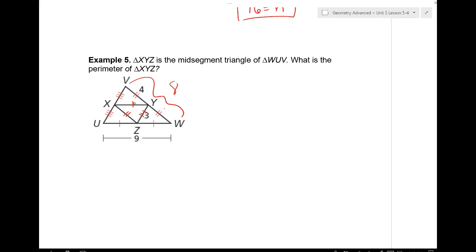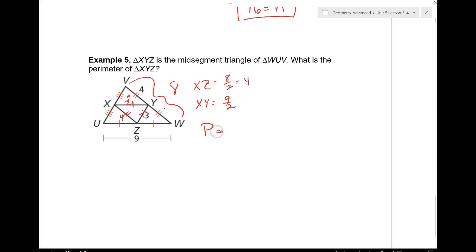So we know XZ is just going to end up being half of 8, which is 4. We already know that ZY is 3. I have to just solve for XY. Well, XY is going to be 9 over what? 2. So that's 9 over 2. Oops, wrong one. I labeled the wrong spot. 9 over 2, I know that one's 4.